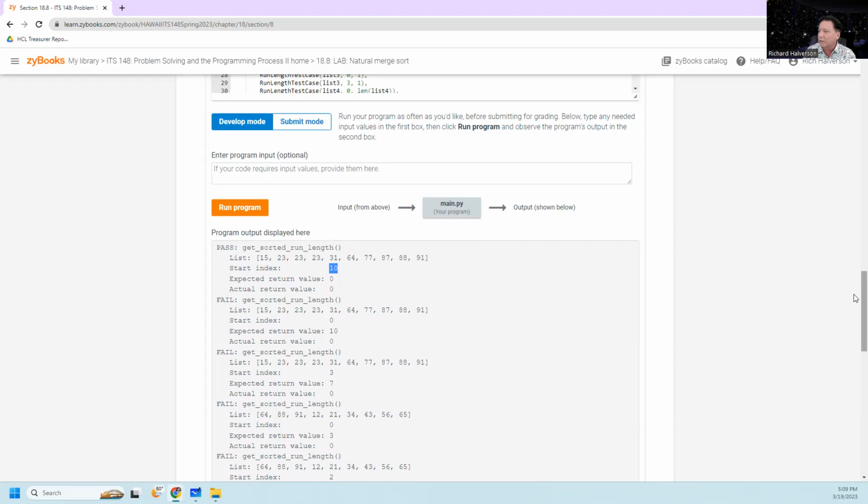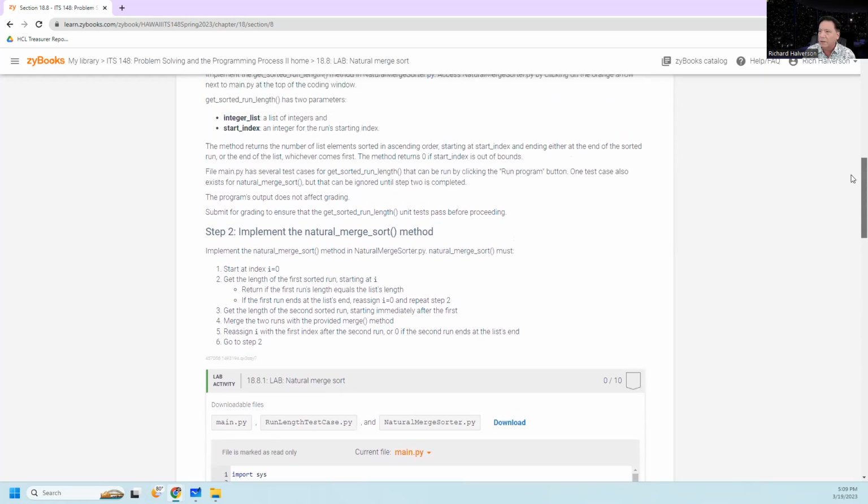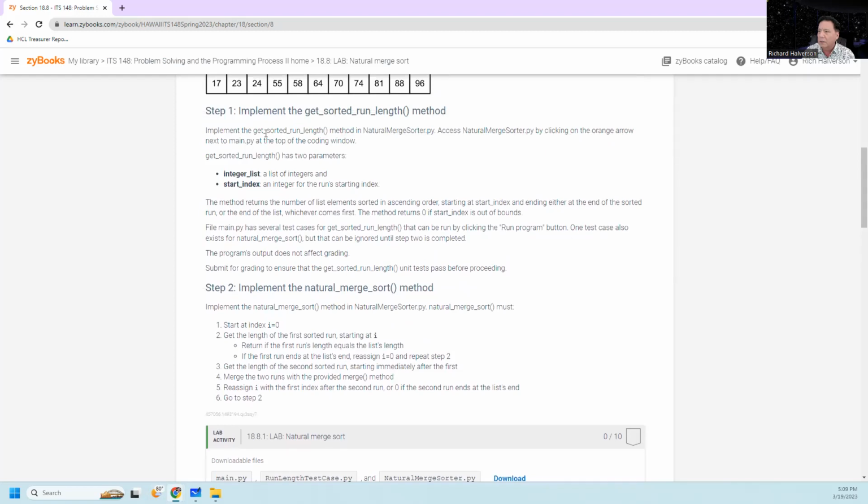And what it says up here is we're supposed to implement get sorted run length inside here, and it takes as 2 parameters an integer list and a start index.